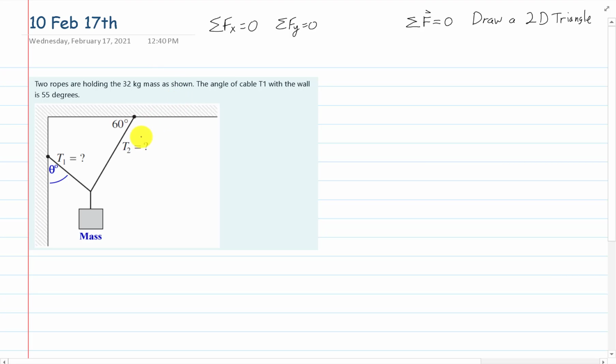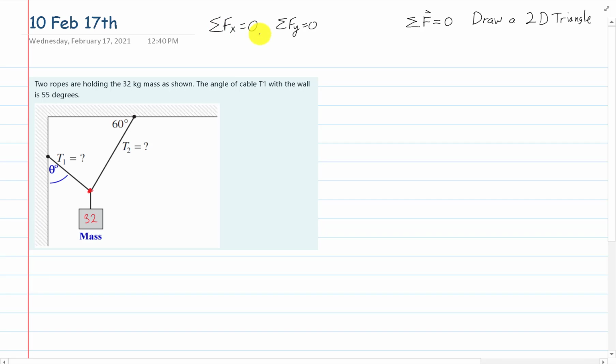So we're supposed to find, in the two questions below that I've already cut off, what is T1 and what is T2. The mass is 32 kilograms. There are two ways of doing it. Even though it's in static equilibrium, it has nothing to do with torques. It's all about the forces acting on this little knot here, and the sum of those forces has to equal 0. So we can do it one dimension at a time: the sum of the forces in the x, plus the sum of the forces in the y. Both of them have to be 0, and we separate them out and do them.